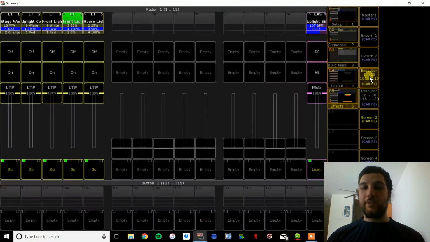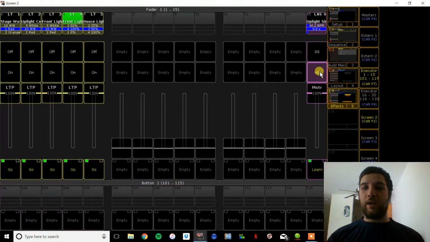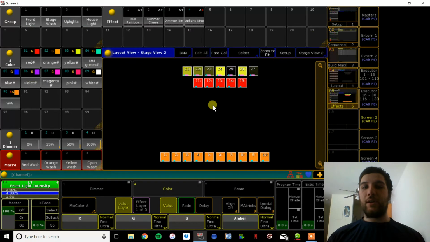Now, without doing anything else, if I go back here, I say HS, which is half speed, it's going to slow it to half that speed. I get out of here, you can see it's running slower. If I say half speed again, now you can see it's running half that speed again. It's a really easy way to then be able to do some cool effects.